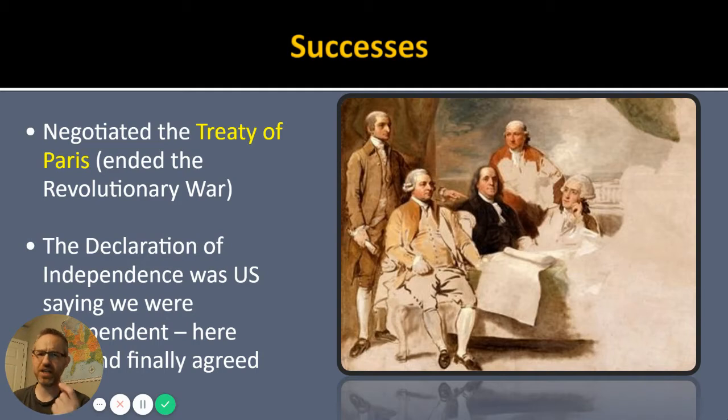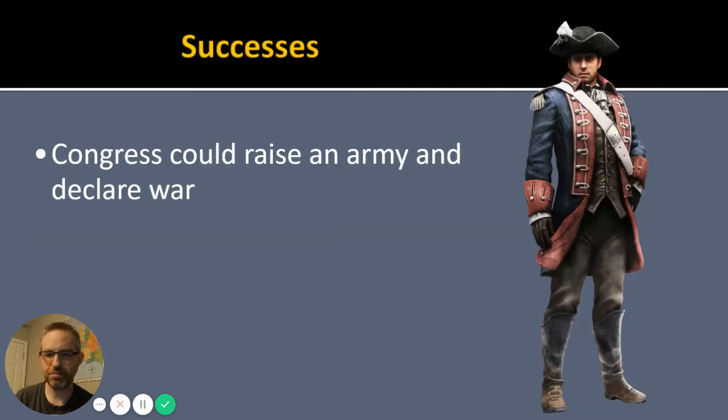Now you might say, doesn't the Declaration of Independence do that? Yeah, that's another point you could argue. It's a question of perspective. If you go home and tell your parents, I'm not your child anymore, I'm going to be emancipated, cool, but it isn't until the judge actually emancipates you that you're free, right? So in our mind, the Declaration of Independence frees us because Thomas Jefferson says, we're done, peace out, England. England would say it's the Treaty of Paris where they finally say, okay, you are free, we have no claim on you anymore. So there's a little difference between perspectives.